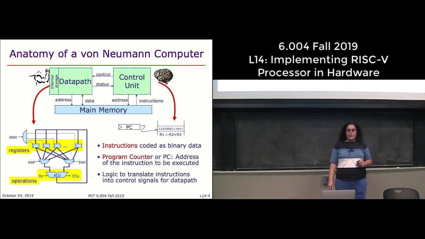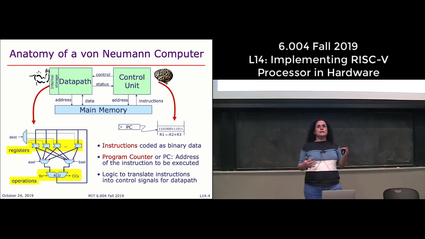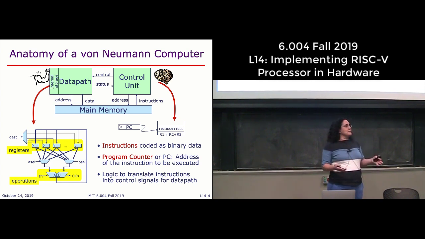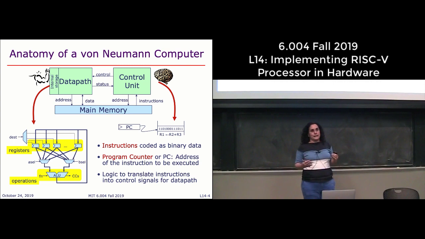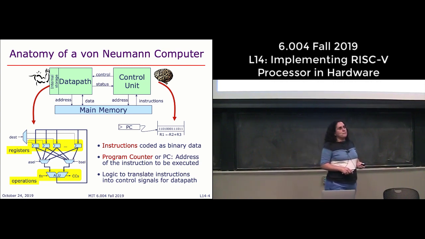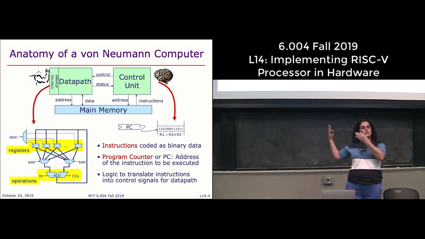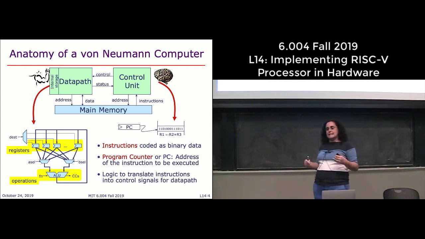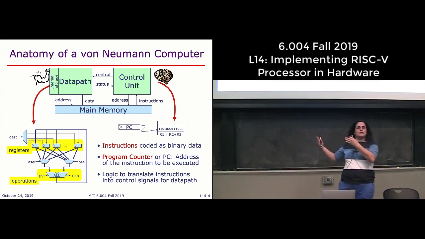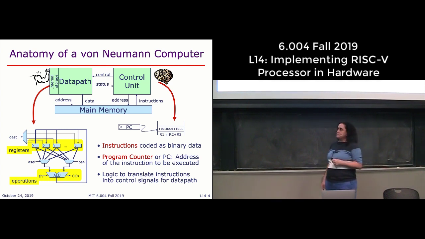Okay? Now, on the other side, what do we have? We have a bunch of instructions. So the first thing we have to do is have a special register, which we call the program counter, which is responsible for telling us where in your instruction sequence you're currently located. So the program counter is basically a pointer into our instruction portion of the memory, and it points at the next instruction that we want to execute.